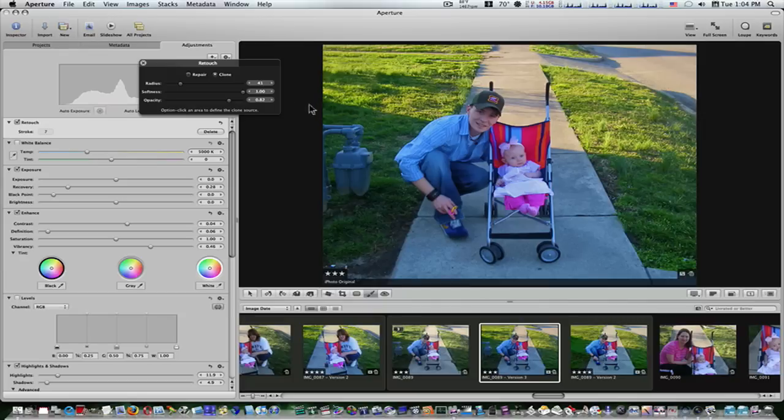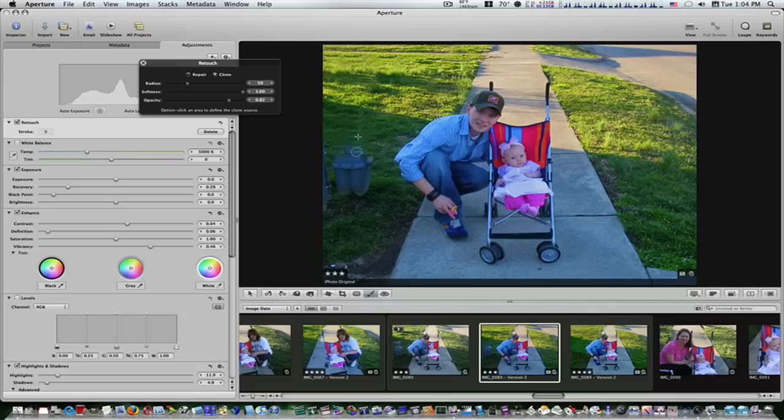Now, you can adjust the softness and stuff after you've done this. You'll have to hit Command Z and undo it. You need to adjust your softness, opacity, and radius before you start cloning. So go in here and give this thing a whirl, a crack. Give it a real fast go over. Let's up our radius so we can get a quick swipe here. Like so.